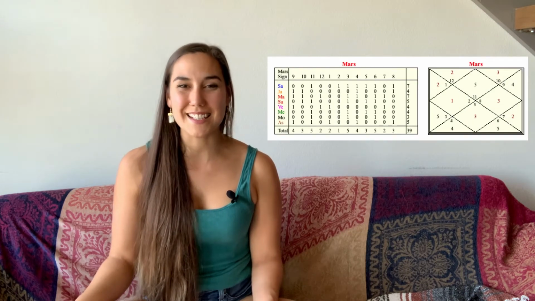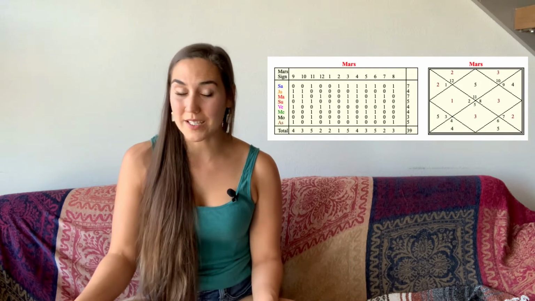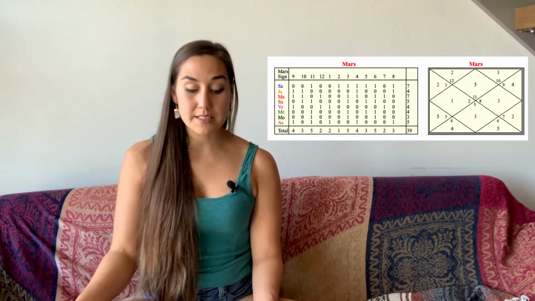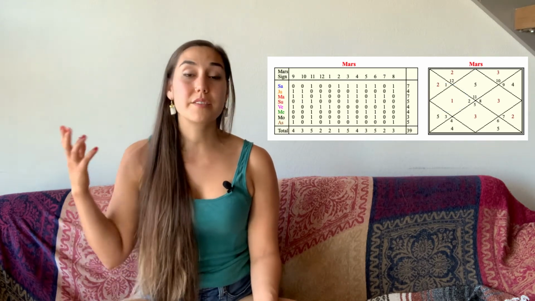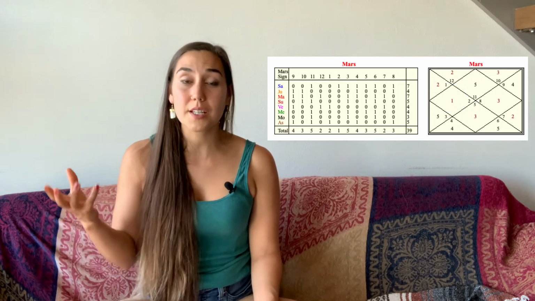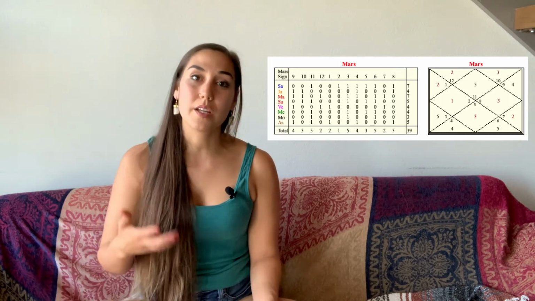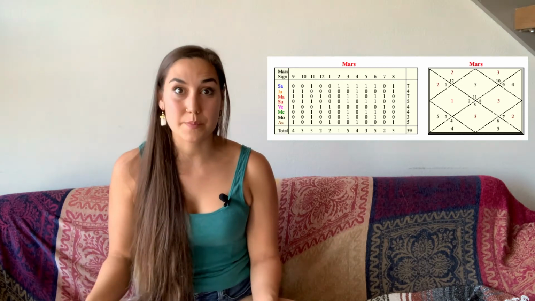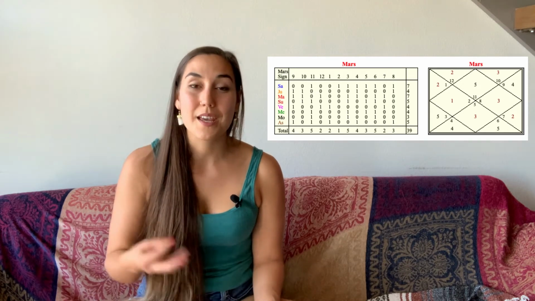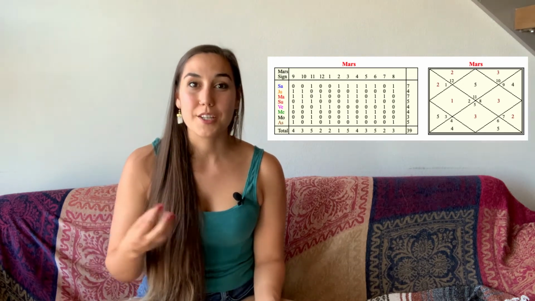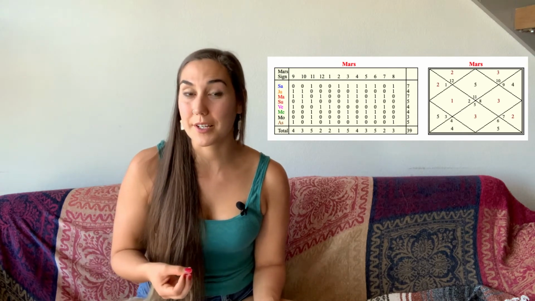Looking at Mars, we see that in the ascendant in Aquarius, Mars gets 5 points. And then when Mars is in the 4th house in Taurus, it only gets 1 point. So this is important. We can let our friends know, hey, when Mars is moving through Aquarius, this is a pretty supported time for Mars. When Mars is moving through Taurus, you might experience a little bit of difficulty, especially in relationship to that house, the home, the vehicle, your inner happiness, maybe even your mother.